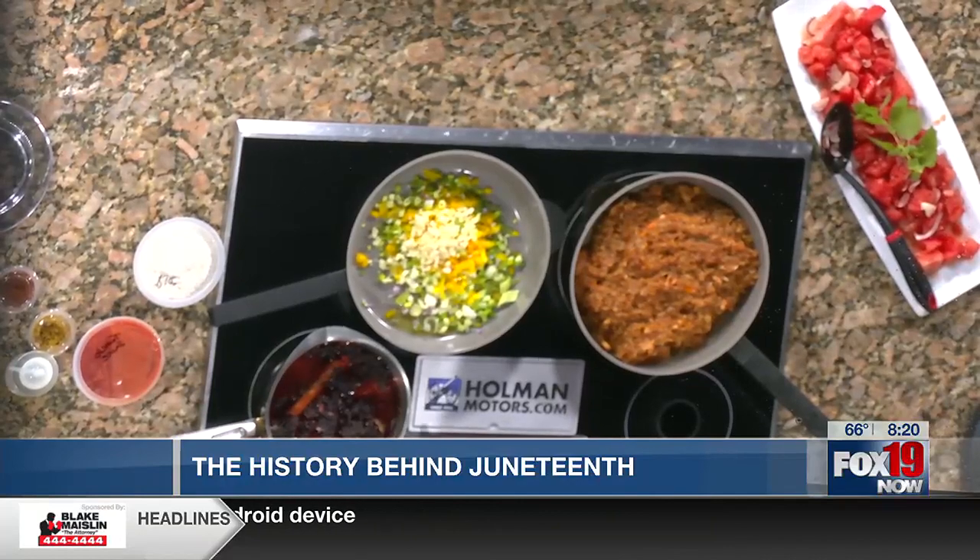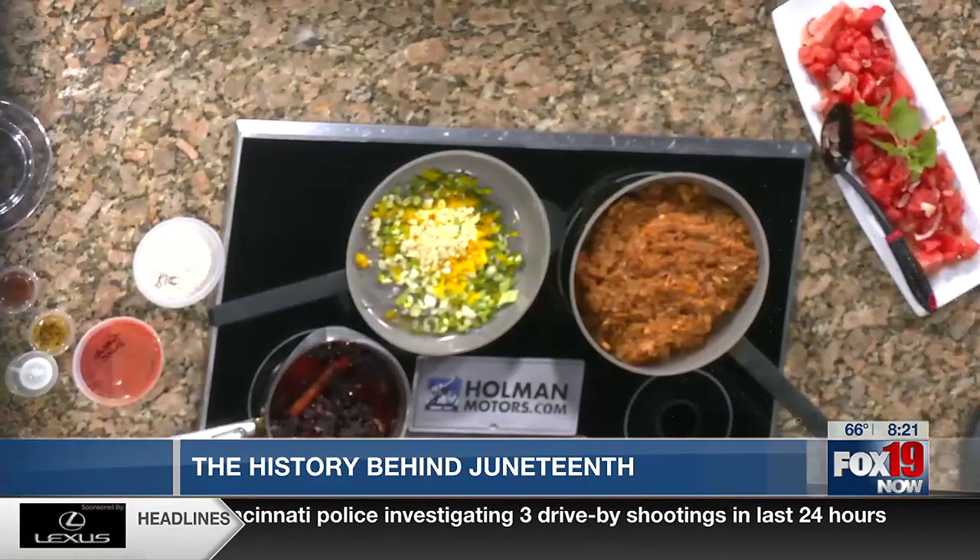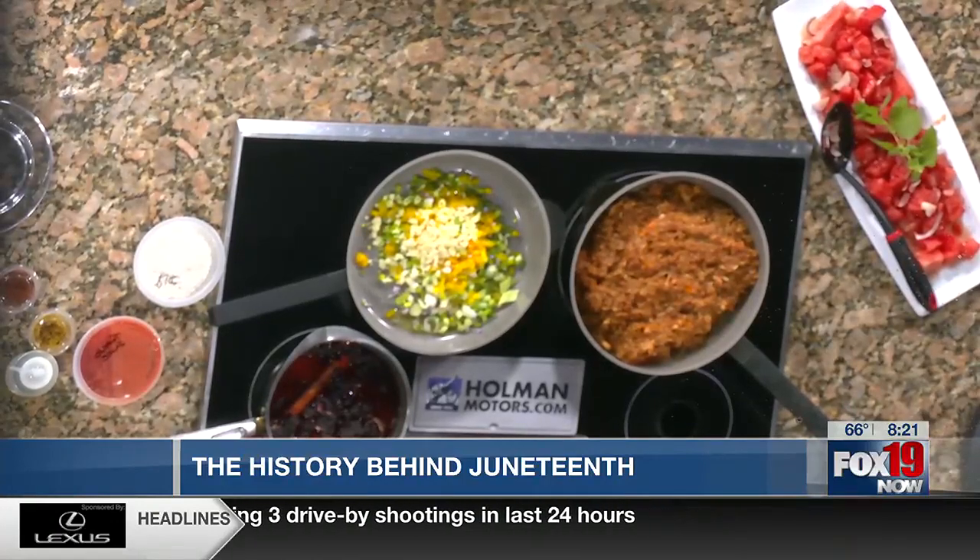Sorrel, as an example, came from West Africa. When people were coming still at the end of the Civil War, when emancipation had already occurred, those people were coming from West Africa and Texas was still practicing slavery. So they were coming through the Caribbean and bringing hibiscus with them. In Africa, they drink bisop, which is a different kind of flower, but the hibiscus flower is how we changed the paradigm and brought it up the road to the United States. So we have these lovely purple flowers, allspice, and cinnamon.